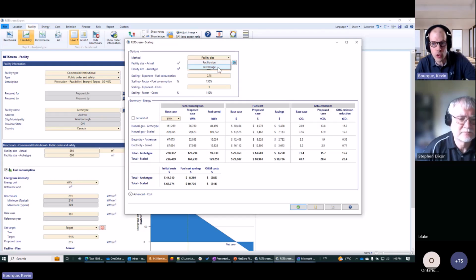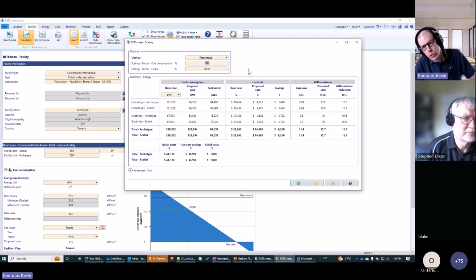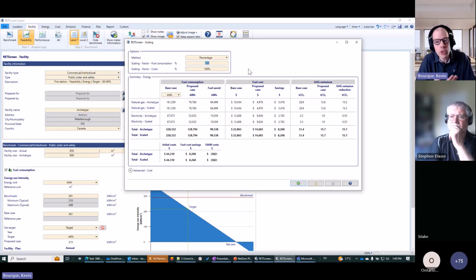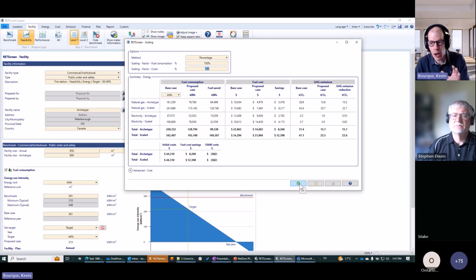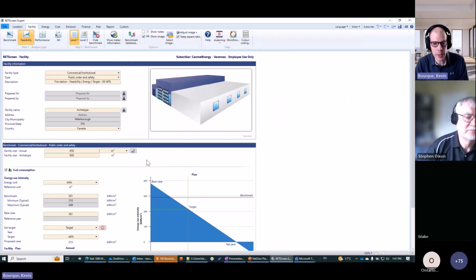Another way is just to apply a straight percentage. To give you an example, if you're modeling an existing facility, you can use your utility bills and say, take the RETScreen archetype, but then say, okay, my facility, I'm consuming 50% more. And this is a really quick way to calibrate the whole model in RETScreen using the archetype as is. And if I click OK, all this data is saved. I can get back to it by clicking on this button again, or that button is also available on the energy worksheet.